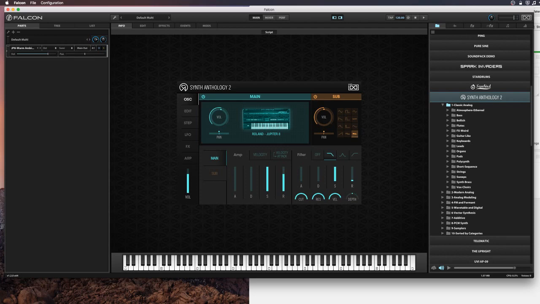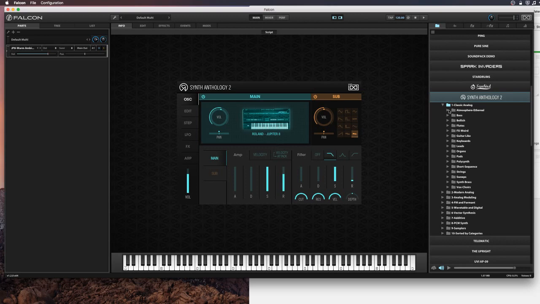Right, so the premise behind Synth Anthology is they've sampled 77 different hardware synths and then created over 2,500 patches. So as you can see here in the main window, you've got the synth that was sampled for this particular patch.